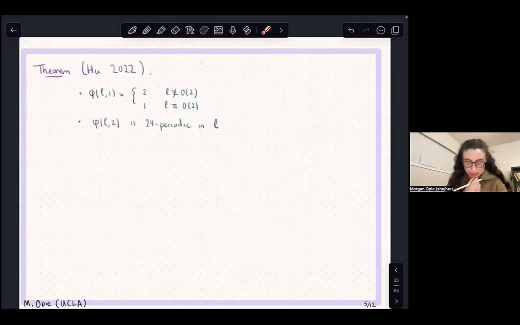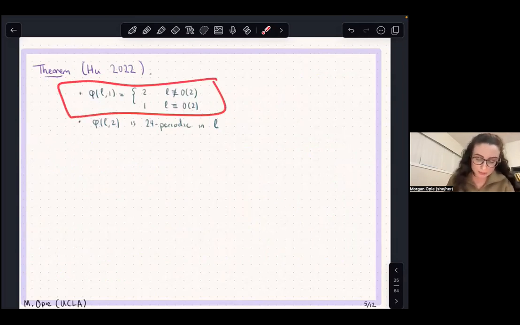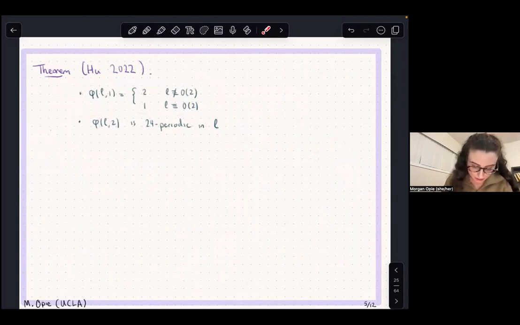So this approach was used by Yang for co-rank 1 and 2 bundles. And in this case, only the primes 2 and 3 can contribute because of the length of the complexes. And Yang was able to completely compute the number of co-rank 1 and 2, i.e. rank L-1 and L-2 bundles on CPL. I should add this for L greater than or equal to 4.